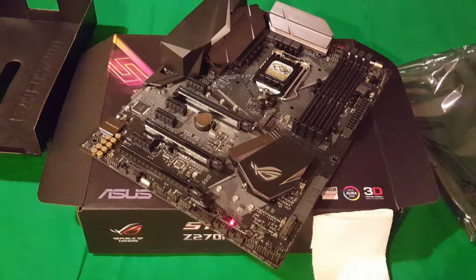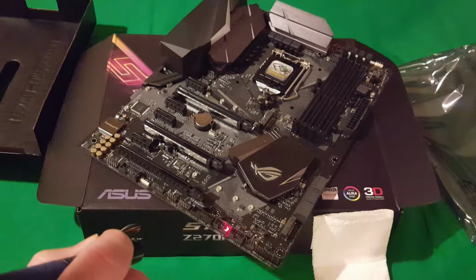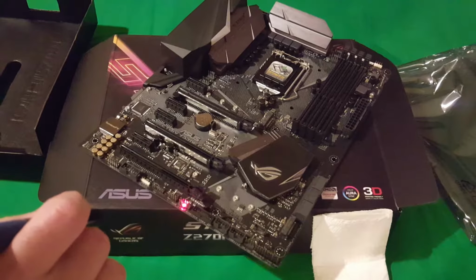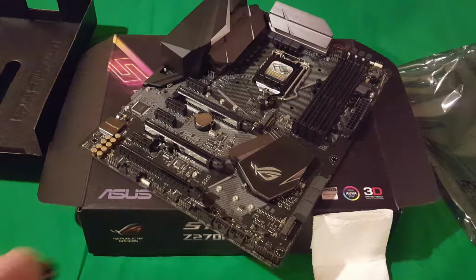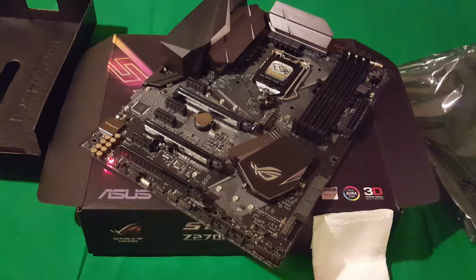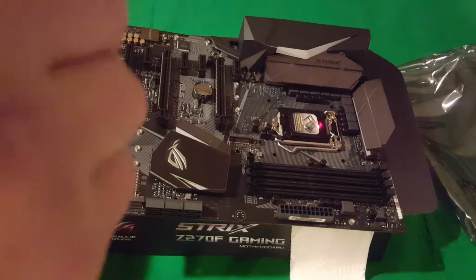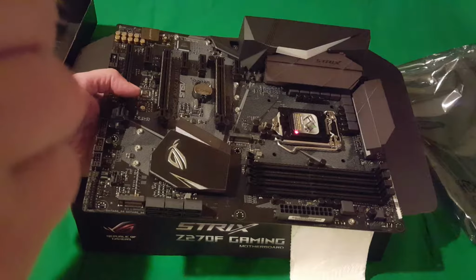Of course, we have your two USB 3.0s. Okay, we also have our RGB header. So if you want to plug in some LEDs, you got USB here, USB 3.0 here. You also have another USB here. The two of them together are your Rode extender. You can buy an additional accessory for that. You got your M.2. You have your audio jack for plugging in your audio. Here you have your 6 SATA connectors. And of course, this is where your CPU is going to go. I've already checked the pins, made sure everything was okay before I brought it home.